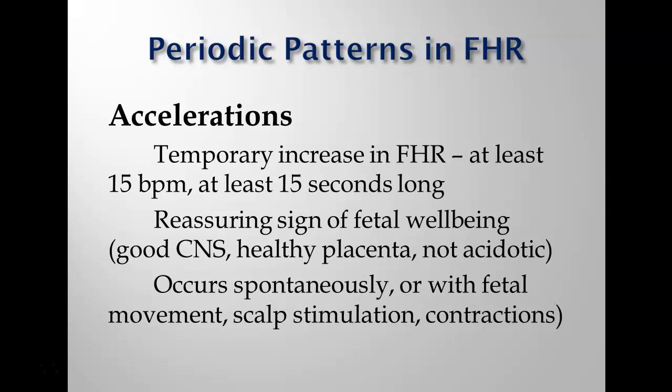So when we look at these periodic patterns in fetal heart rate, we're going to start with accelerations. So this is a temporary increase of the fetal heart rate of at least 15 beats per minute higher than the baseline and lasts at least 15 seconds long. This is a reassuring sign of fetal well-being. It tells us that there's a good central nervous system, a healthy placenta, and we are not acidotic.